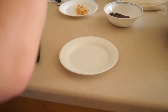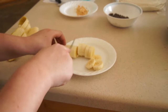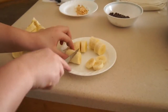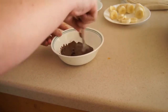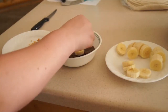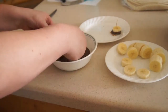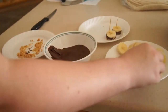Alright, so right now I'm just taking that banana and I'm going to be cutting it into medium-sized slices. Now you're going to take that bowl of chocolate chips and just place them in the microwave — I put mine in for one minute and it did fabulously. If your chocolate is melted, you're just going to be placing a toothpick into a banana, dipping it halfway into the chocolate, and then putting it in some nuts. Also, just eat them with a fork because these toothpicks were just giving me such a hard time.